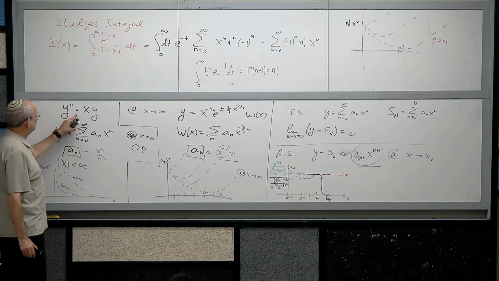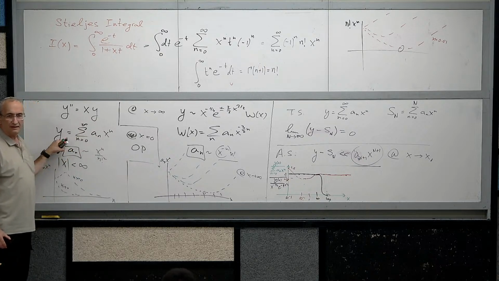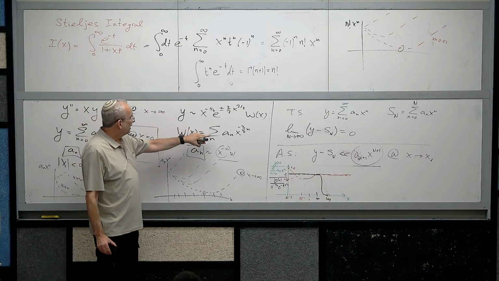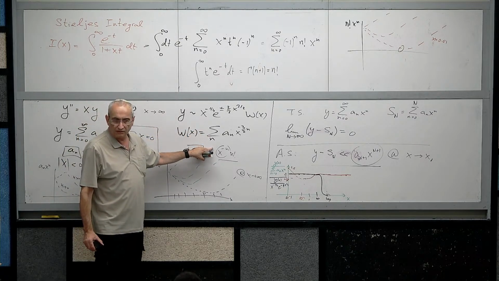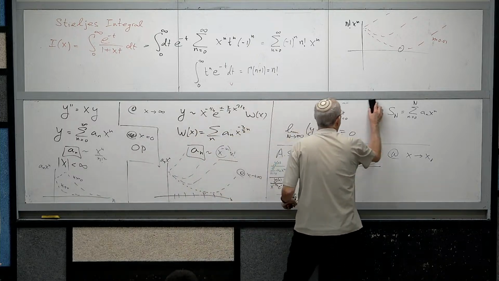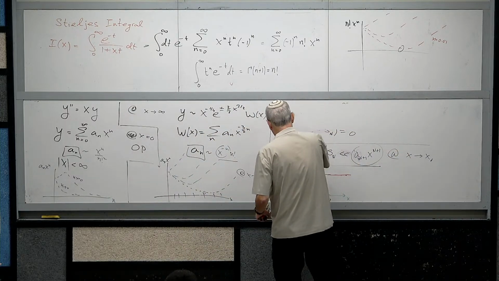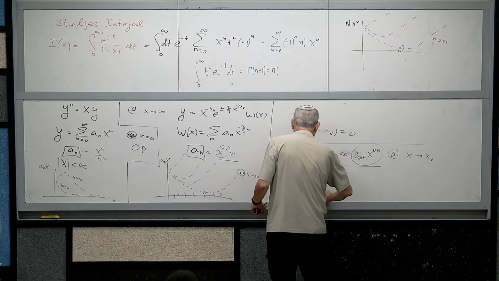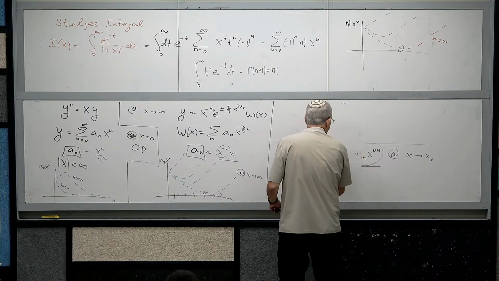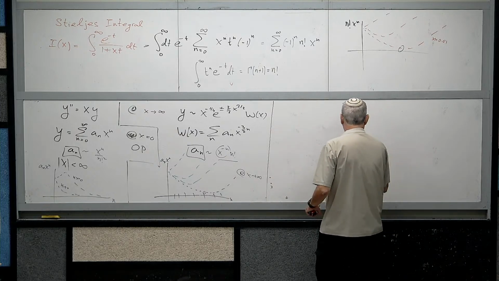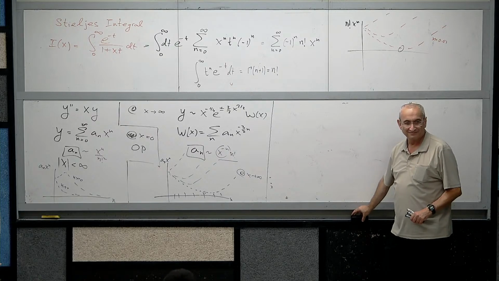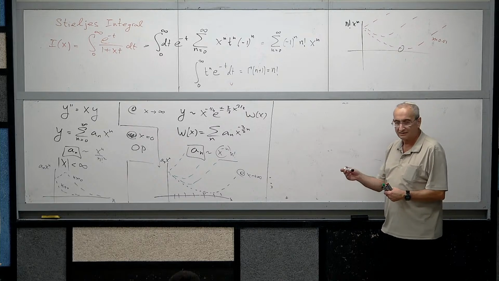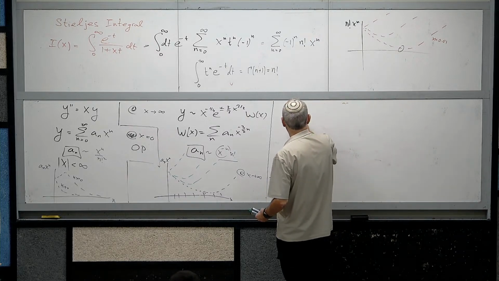Now, we have expanded the Airy function as a Taylor series around 0, and we did the asymptotics when x goes to infinity, which is an irregular singular point. Now, how will the asymptotics behave if instead of calculating the behavior as x goes to infinity, I ask what is the behavior as x goes to minus infinity.